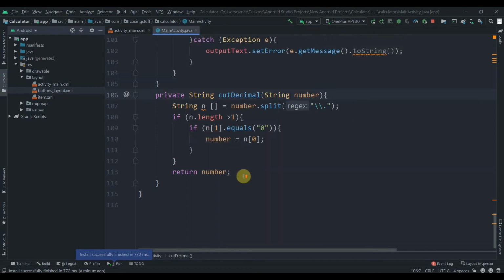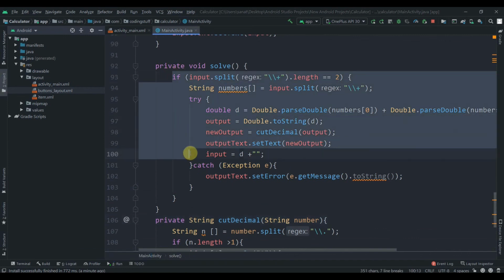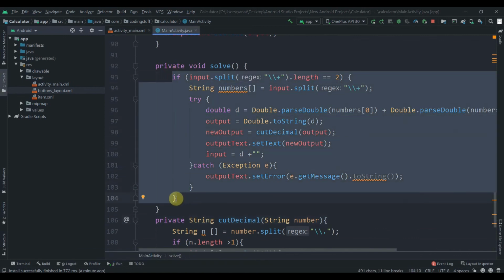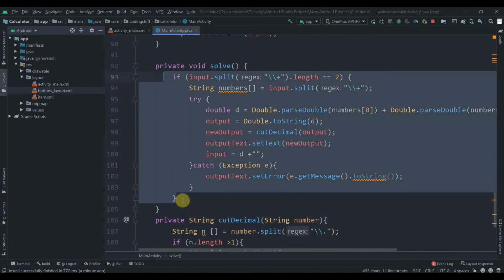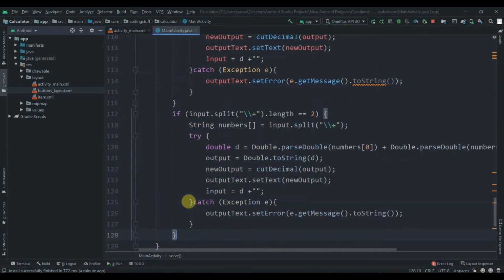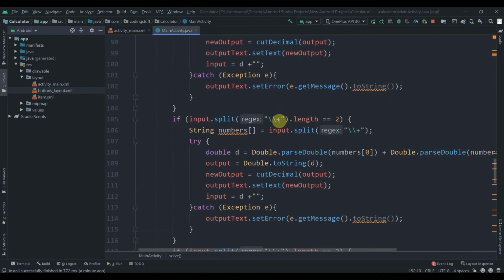Okay, so now we'll just copy this if condition from here till here. Yes, till here. We'll copy it, and I will paste it 4 times. So after plus, we'll implement multiplication.